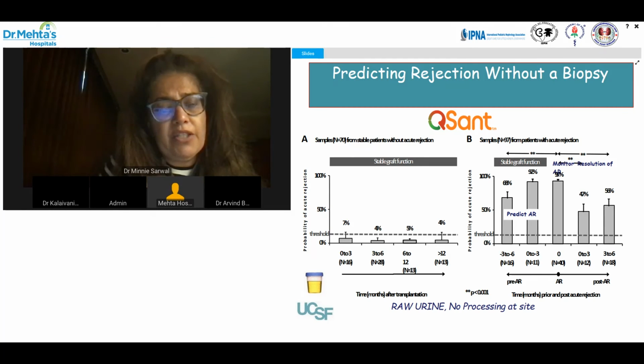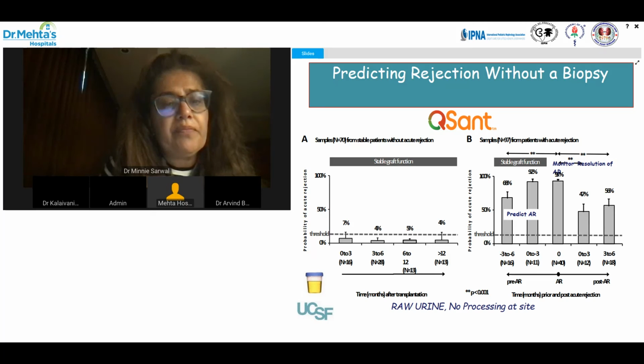It basically is being used serially to look for patients that actually have little or no risk of rejection, shown here on the left, versus patients that actually you could predict rejection even before it's actually confirmed by biopsy, here on the right. It's the first pediatric transplant program that it got launched in was Rady's Children's Hospital in San Diego. And the principal investigator there is Dr.